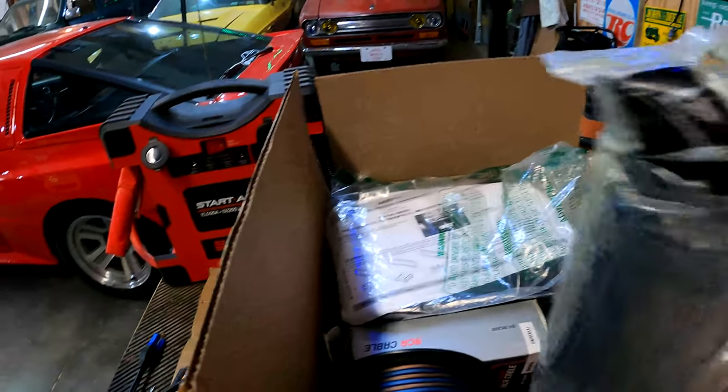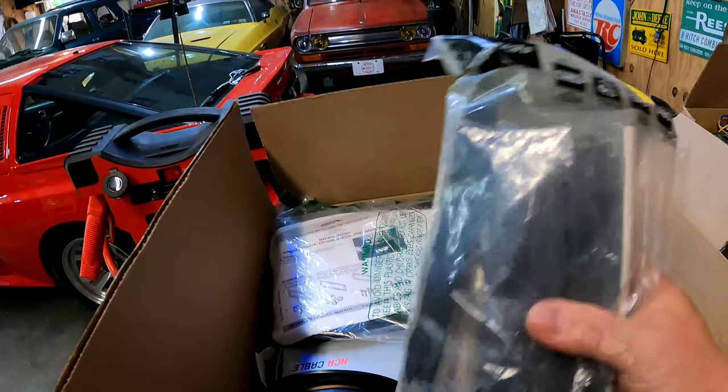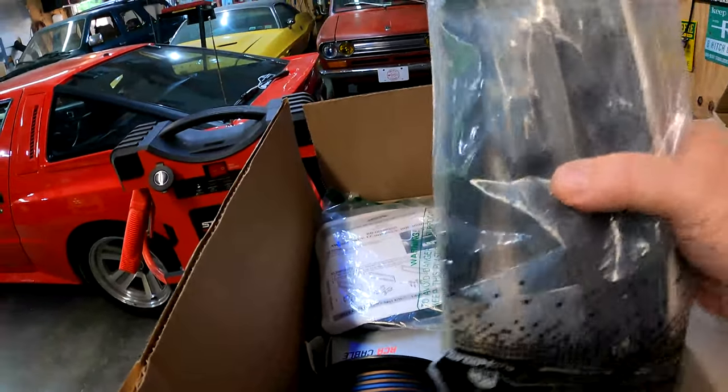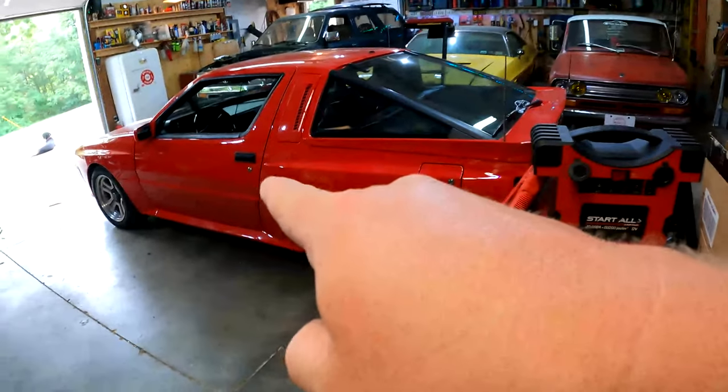And over here, I ran across these a long time ago, or some time back. These are radio install kits that are supposed to be compatible with that car. Evidently, it takes a couple of different kits to share parts between in order to make it work right. So we'll see how that works. I really have no idea.